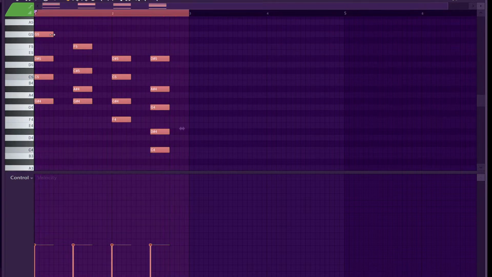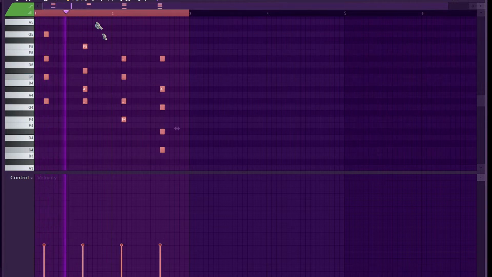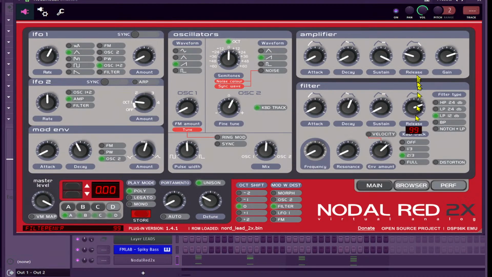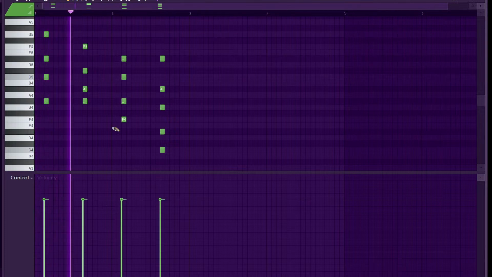How about let's drag it out a little bit? Or let's adjust it. Let's bring the release out slightly. Huh? Oh. I've used these chords too much.